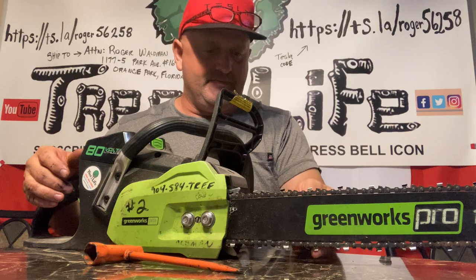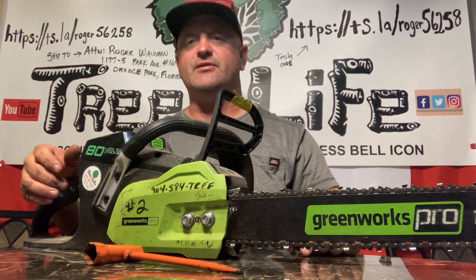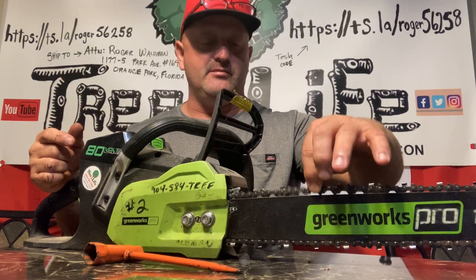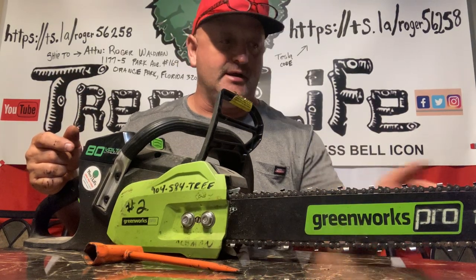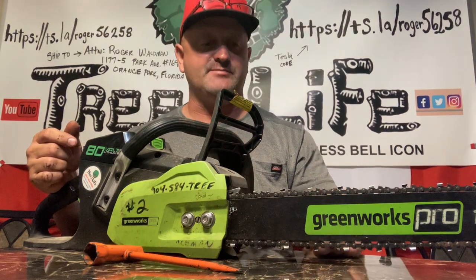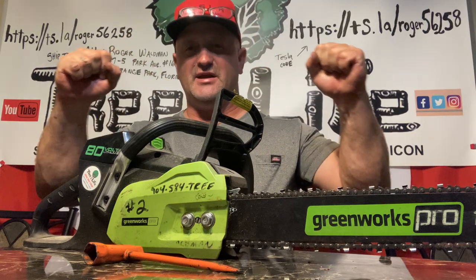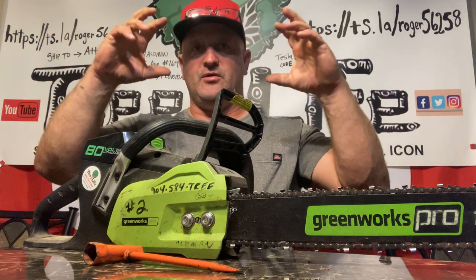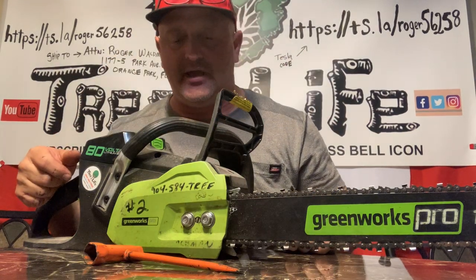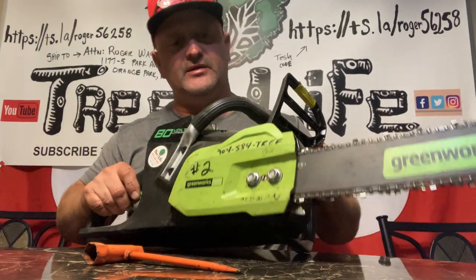Your chain should be nice and tight but not too tight — you always want a little bit of slop. If you don't have that slop when you turn the saw, you'll hear it binding on the bar, and it wears your bars out quicker and the saw will have less power. Think of it like a bicycle chain: if you make it super tight, all that pressure pulls down on the sprockets and wears the saw out quicker — and if you run out of oil it'll be even worse.